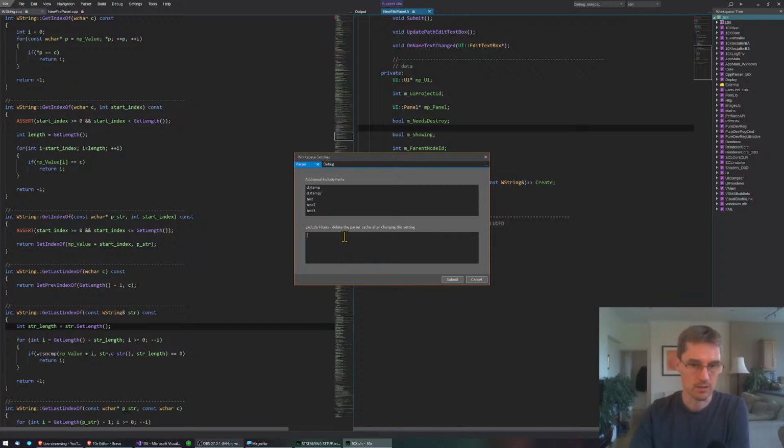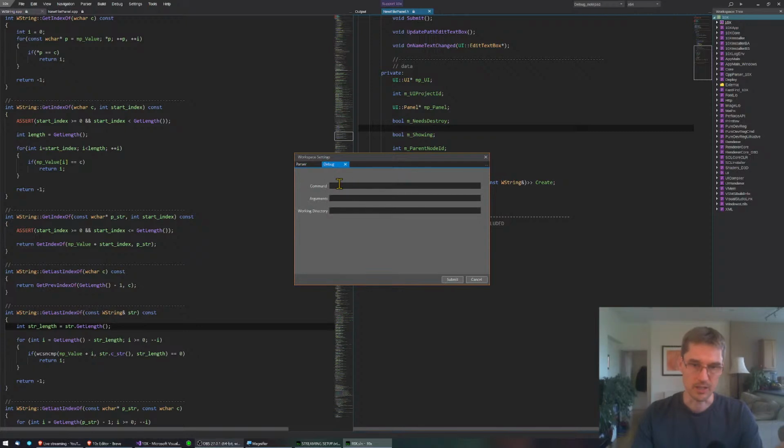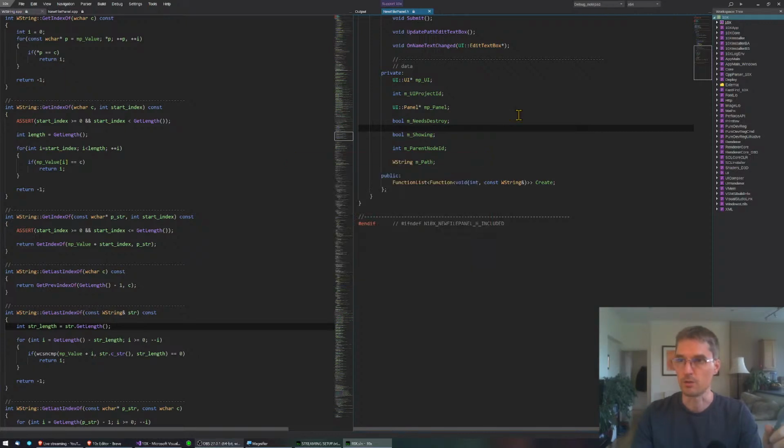I've recently, last week or this week I think, added exclude filters. So if you want, you can exclude, say, external libraries. It's just a list of wildcard exclude paths. So hopefully that helps a little bit. Also, if you've got really large projects, you might want to exclude stuff to save on memory, which is quite large at the moment. And you've got the debug settings, the command arguments. These are the same things you have in Visual Studio, where you can set the command arguments and working directory. So not much, but it's good to know that it's there.